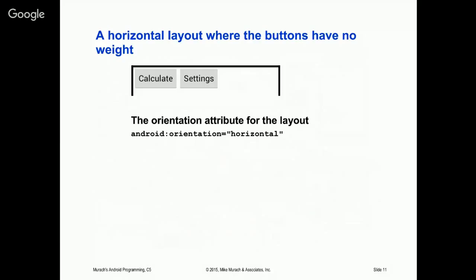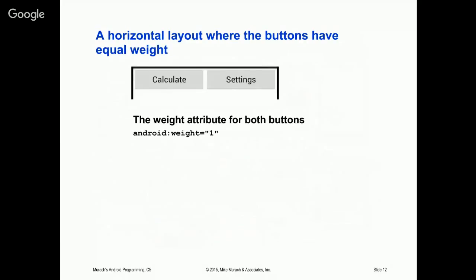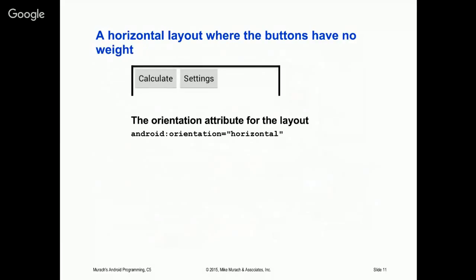So here is a horizontal orientation, and so the weight, if buttons have no weight, then they're going to take the default space based on how much text they have, and you can assign them weight and allow them to spread out further in your frame. So if you have a weight of 1, that means that they're both taking up 1 unit of the available space. See the difference?